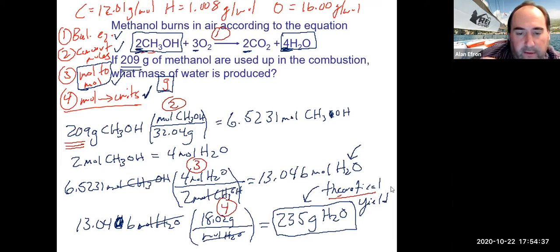And that's sort of what all this is: putting all those concepts together to allow you to figure out things like how much product you should produce. You could also go backwards, like we talked about. If you know how much product you produce, you could predict pretty much how much reactants you had to use. So it is similar.